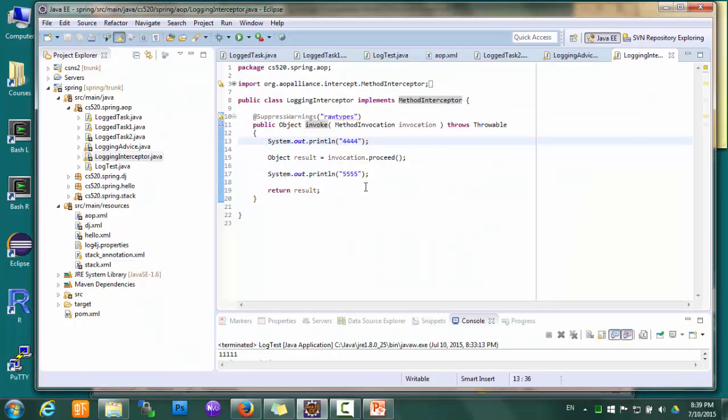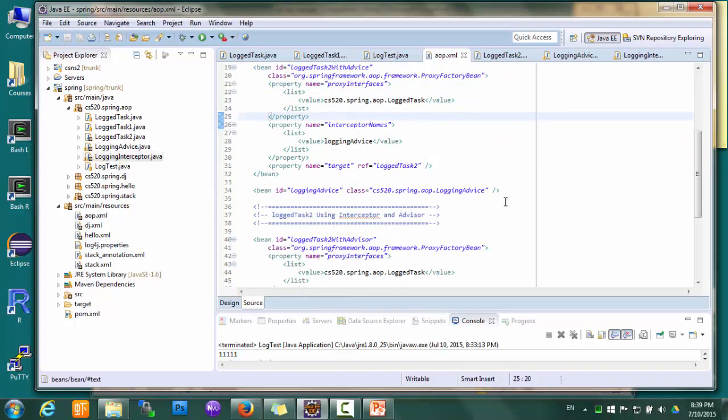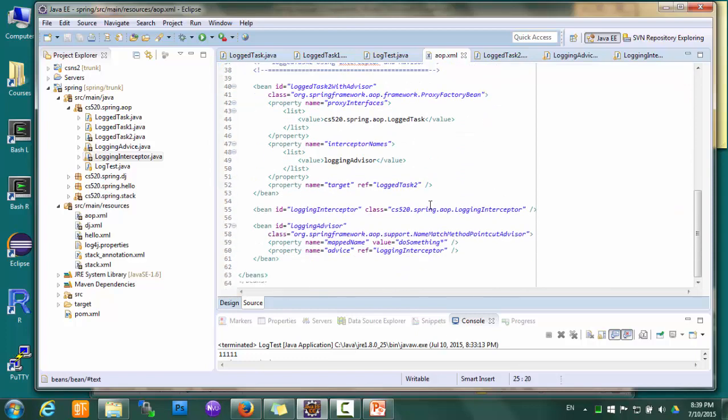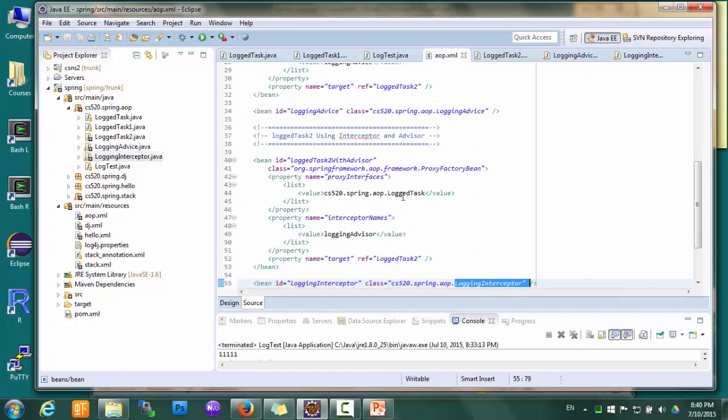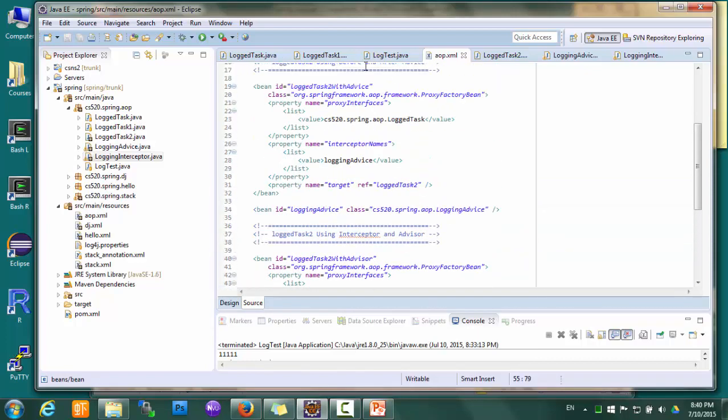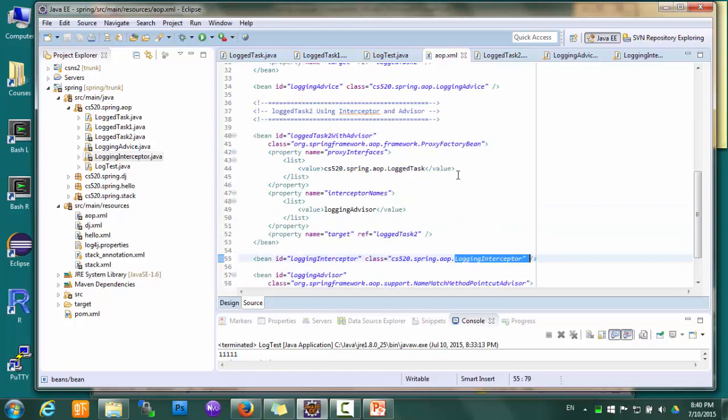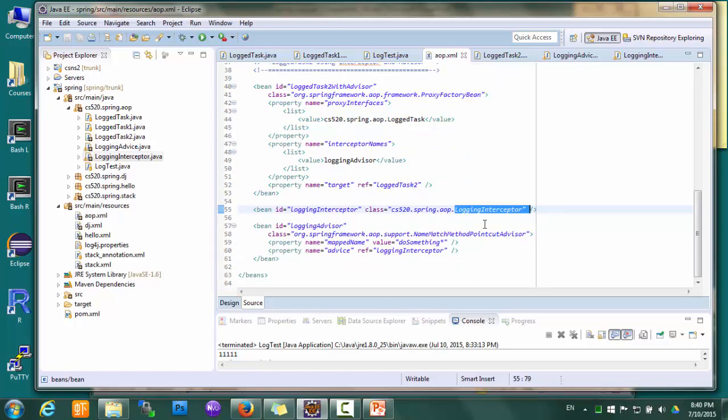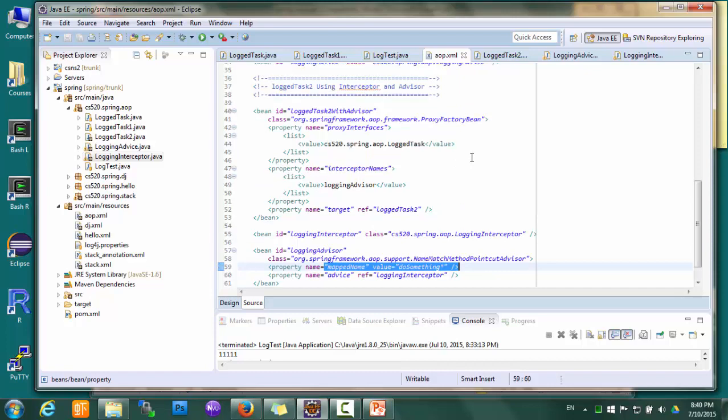So how do we use this thing? Let's look at the bean configuration file, which is here. This is how we can use the login interceptor. And the bean configuration is slightly more complicated than this one. It's very similar, but has a little bit more that allows us finer control of what methods get the additional advice.